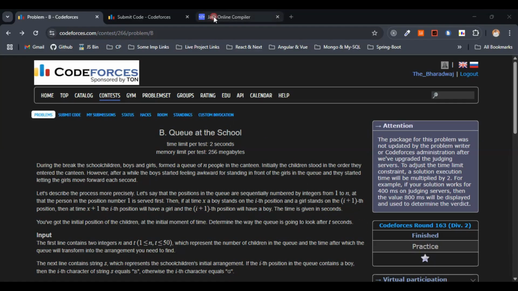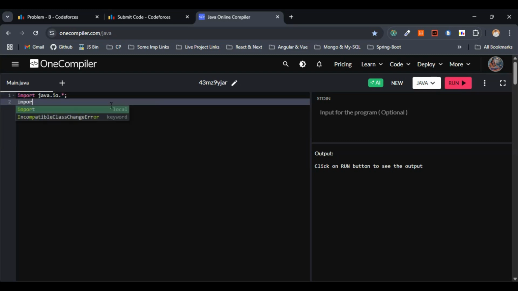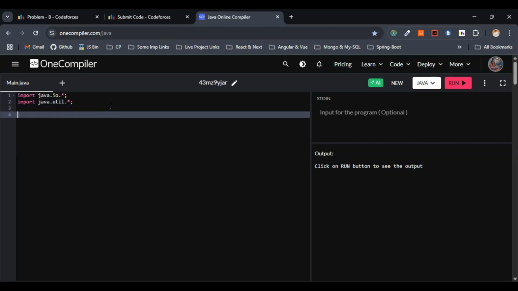So let's start writing the code. So here first we'll be making use of fast input and output, means fast input reading and fast output writing. Means we'll be making use of the BufferedReader and PrintWriter. So let's do one thing. Let's import the input output package, right? So I'll just go with import java.io.*. Next, let's import the utility packages as well. So I'll just go with java.util.*. So this is fine. Next, let's make use of the class Main here.